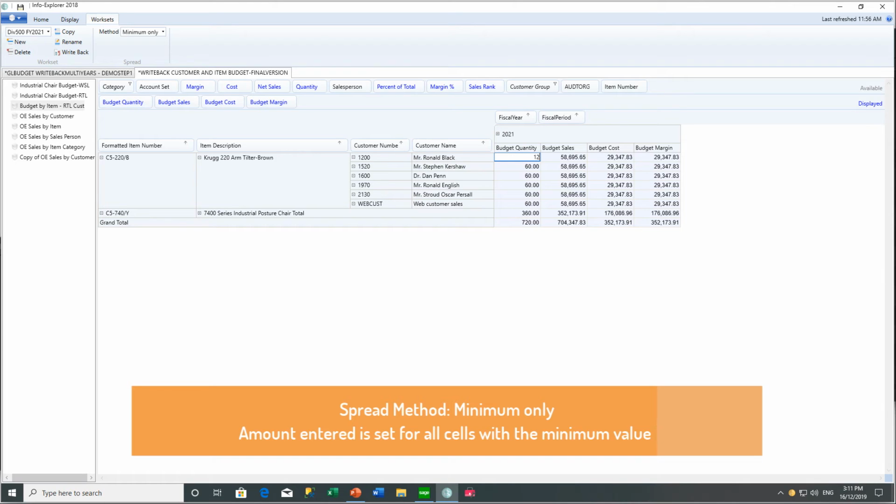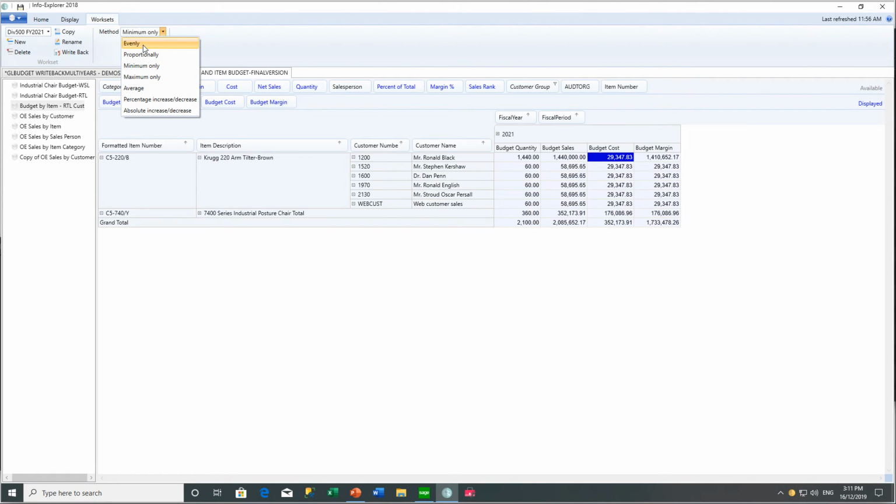So let's double this to 120 and set the budget sales to 120,000. We should have done an even spread, not a minimum only. So a reminder that you should always check the spread method before you tab out. So let's do this one again.